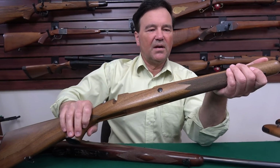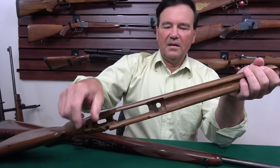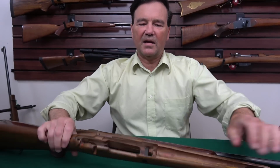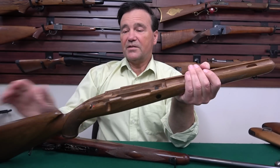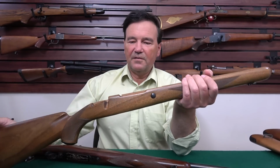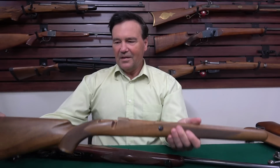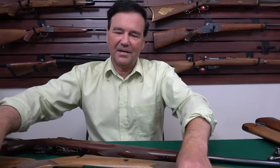So I'm not sure if I made the marking on this stock. It'll go about right here. I typically use whiteout on the bottom. I'll paint this with whiteout and then set it in the action. And then I have an exact sort of inscription here of where to remove the wood. And then that action will drop into this stock. I'll have to see about the different radiuses of the barrel. But anyway, it's all a labor of love. So with time, it will turn out. And definitely all these things that I'm doing, this is just cosmetic stuff.